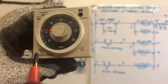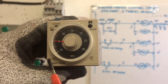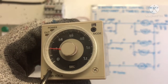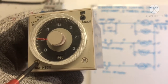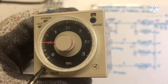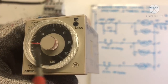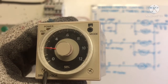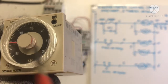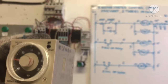Here, we need 5 seconds only. And this is a dial timer, I put 5 seconds on the dial timer. And this terminal here is for adjustment of the time. See, now is 0.3 seconds. This is 0.5, so that means 0.5 seconds only, too short. So we need, this is 2, 4, 6, 8, 10, 12, until 12 seconds maximum. So if we put 2 seconds, too short. So we have to put in 5, 10, 15, 20, 25, 30, 40 seconds. So you can put in 30 seconds maximum. So you need only 5 seconds, right? Same for the other one.